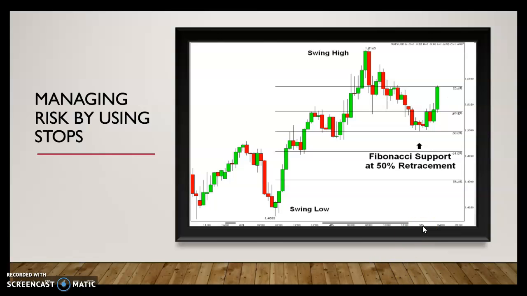So in this instance here, you've seen this chart before. This is a swing low on the pound USD. It was in an uptrend. We've used the Fibonacci retracement to come down to 50%. Now the temptation here is to put your stop just below the 50%. It's a little bit dangerous and a little bit risky. We would recommend you have a much wider stop, below 61.8%, because that keeps you in the trade longer. And if the price does breach the 50%, it's likely that it will probably go back up later on. Now hindsight's wonderful. In this instance, you could have had a stop just below the 50%, but quite often we see prices break the 50% but then bounce straight back out.